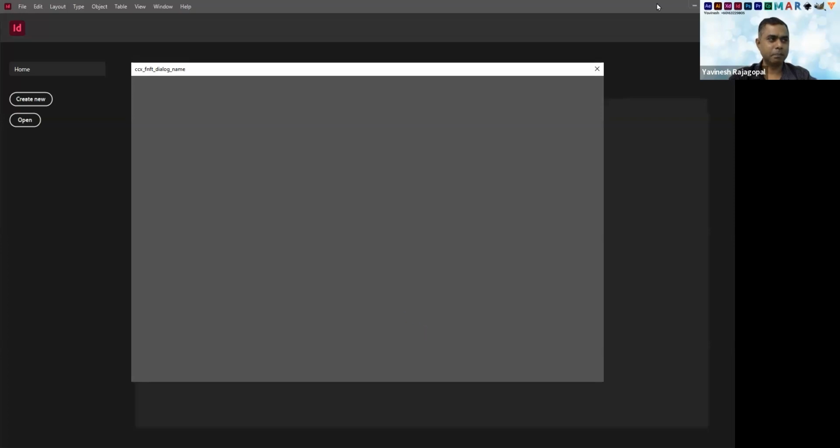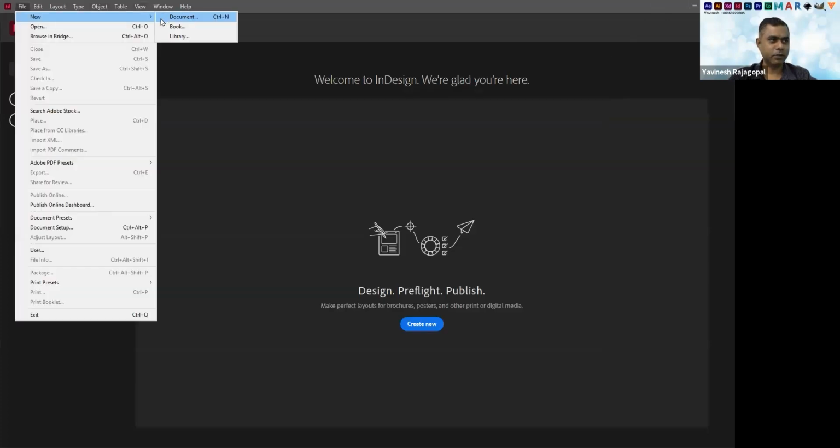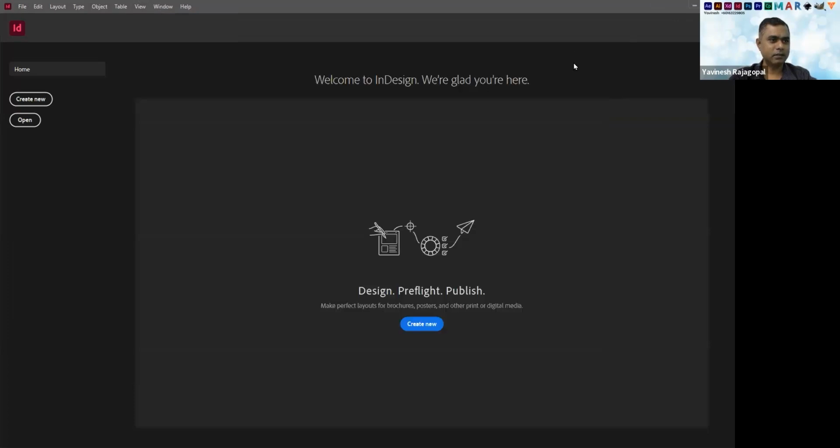Press escape. Go to file, new document. Just press enter and see. Oh, okay. This is your application error. I can't do anything, I'm not sure why. Try to reinstall the software. Close your InDesign, then install and try to open it back.